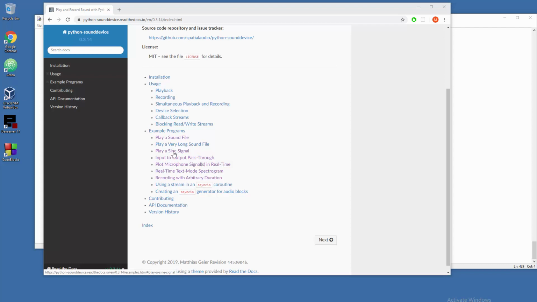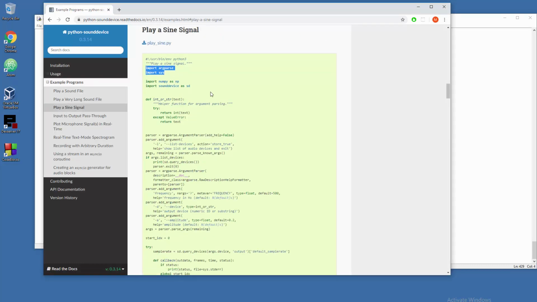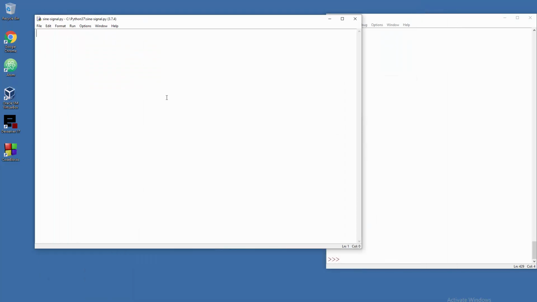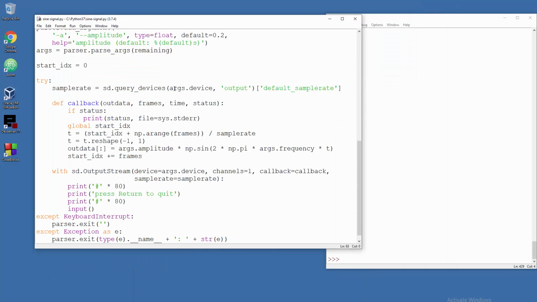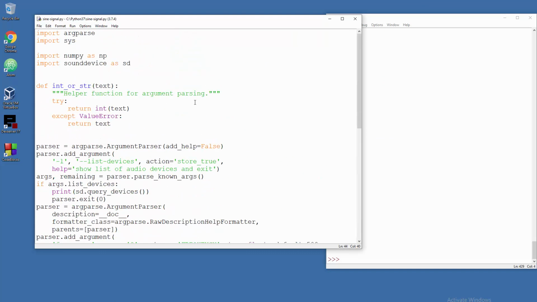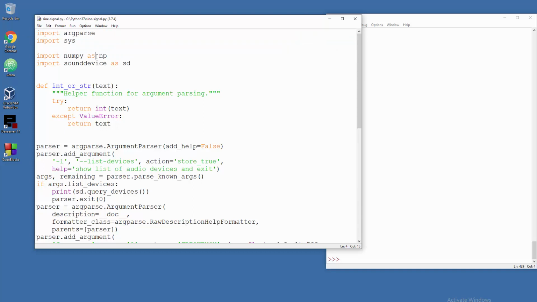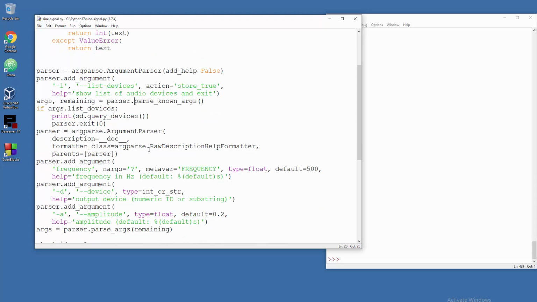So click here on play a sine signal and we are just going to copy paste this stuff, so no coding is needed here. Copy paste will get the job done if you are not that interested in programming. Now the question is how to make sure that this will work. Well, you need to have this module installed in the first place. So how to install it? Just go to your terminal or command prompt and type pip install any of these, and when you have them everything else will work.